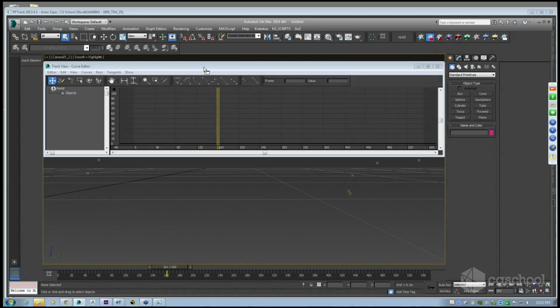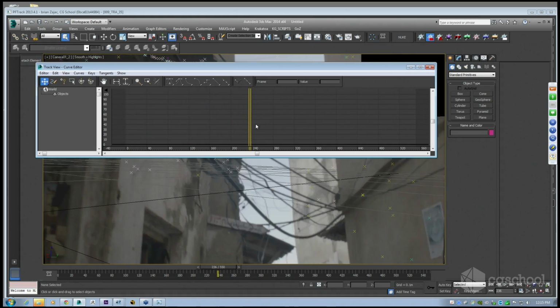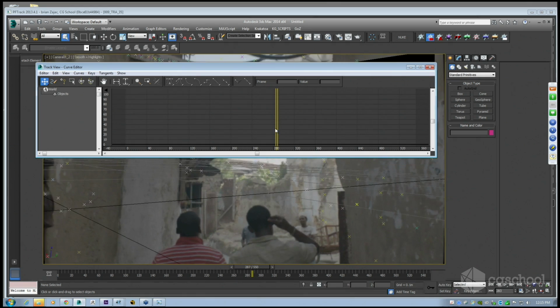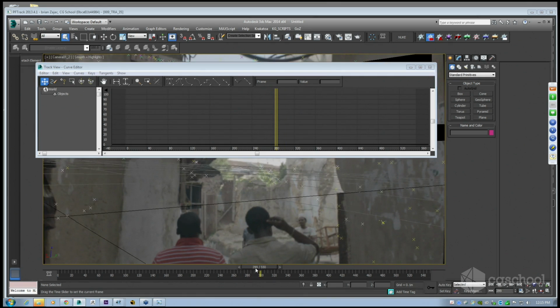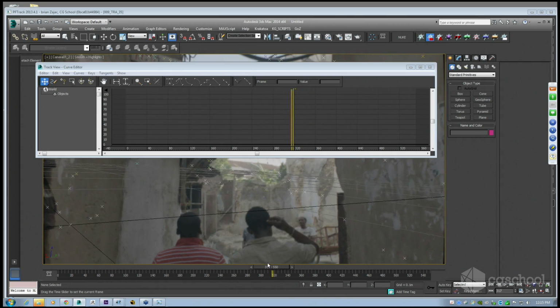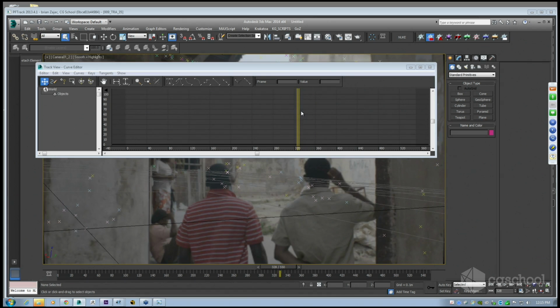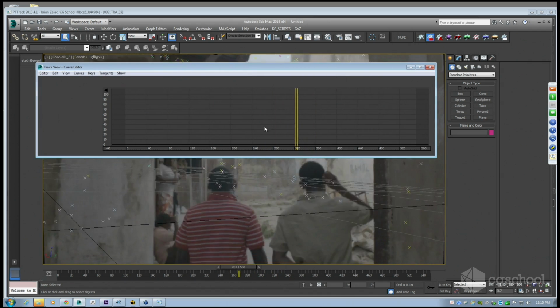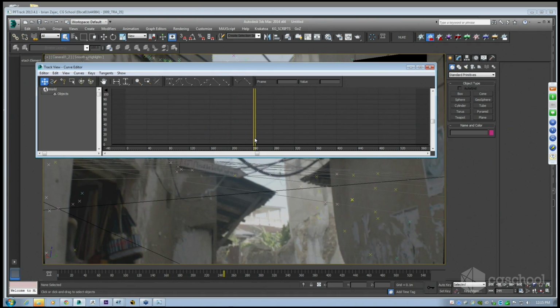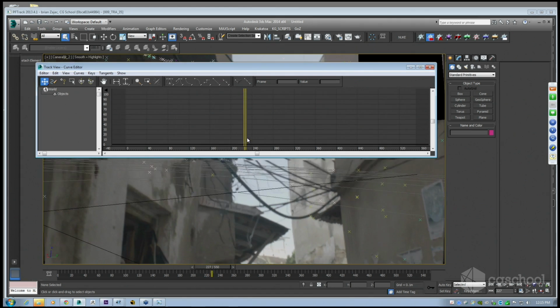I use the curve editor a lot when I work with backgrounds, because it allows the viewport to update with the slider. If you move the slider on its own, you're just moving the model, you're not moving the background. But in the curve editor, you're moving the background as well. So it seems to be starting from there.